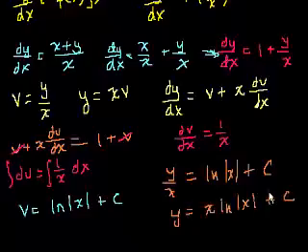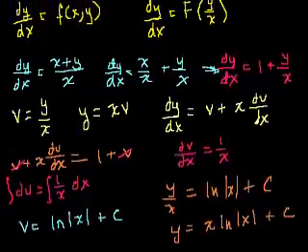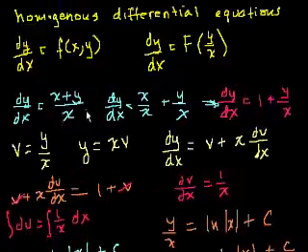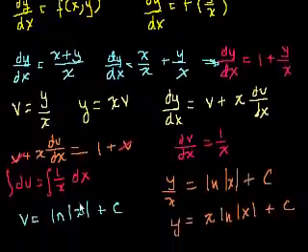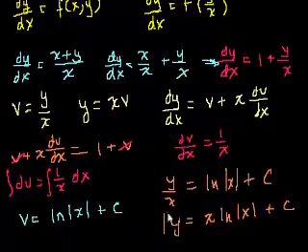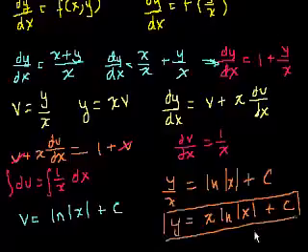We solved that seemingly inseparable differential equation by recognizing that it was homogeneous and making that variable substitution v is equal to y over x, that turned it into a separable equation in terms of v, and then we solved it, and then we unsubstituted it back, and we got the solution to the differential equation. You can verify it for yourself that y is equal to x natural log of the absolute value of x plus c. Oh, actually I made a mistake.